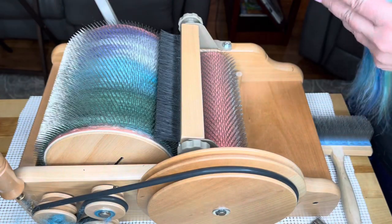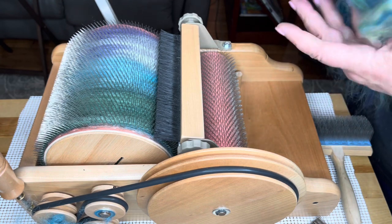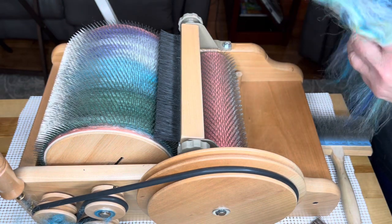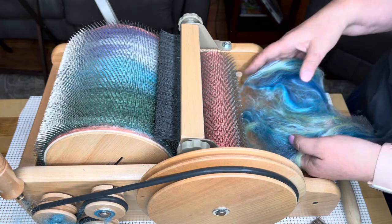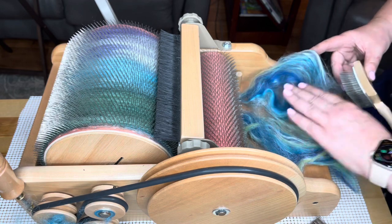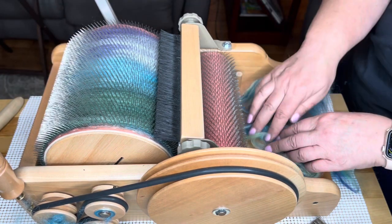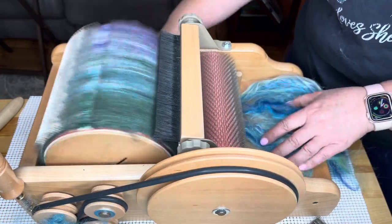I think what I'm going to do is just kind of put it all through. I'm just going to make this nice and wide, and I'll just do like a whole silk layer. That'll look cool, as long as I don't get it on my burnishing brush. A little tight on space here. There we go. I set up my drum carder a little too far to the end today.